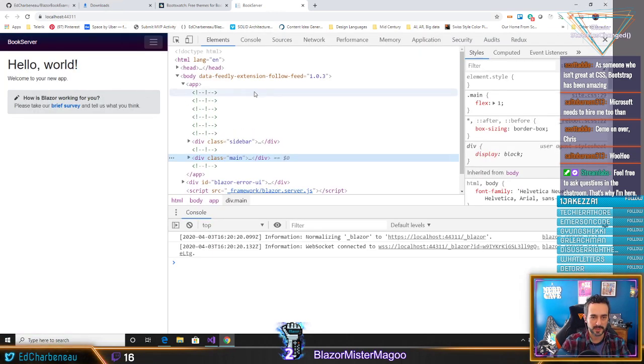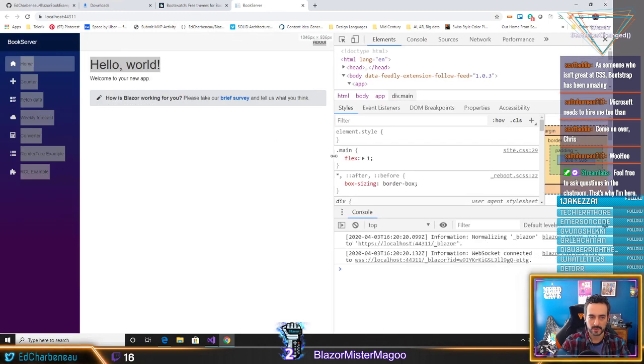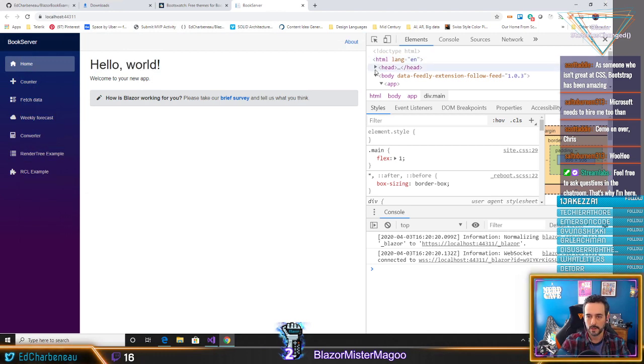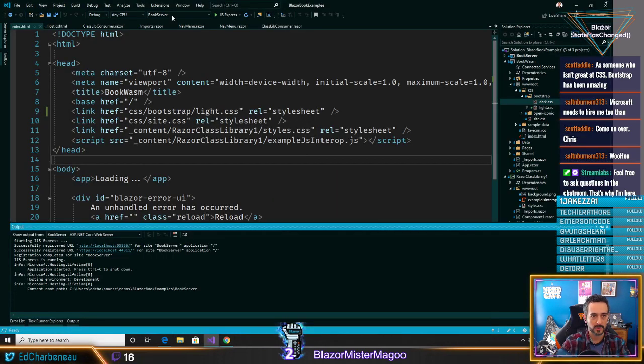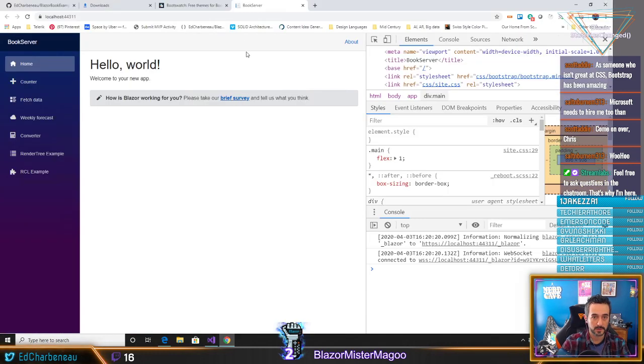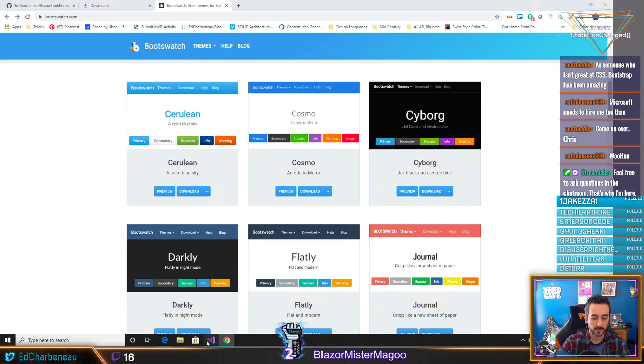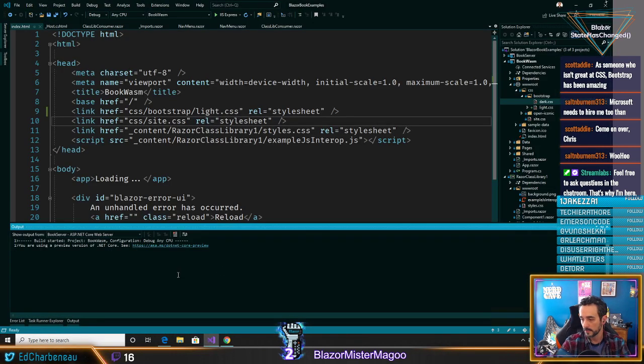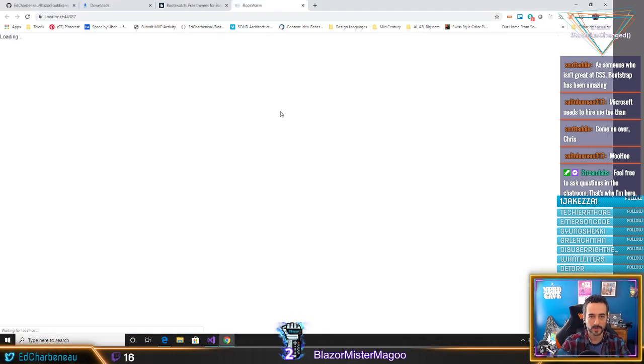Now let's inspect the page. What we're going to do is demonstrate what the JS interop is going to have to do. We're going to go into this head element, and oh, it's still using bootstrap min somehow. Let me make sure I loaded the right one. It didn't. We've got Book Server and Book WASM. I want Book WASM. We'll save this. Let's close the browser and reload that app. Make sure we have the right app we're working with here.